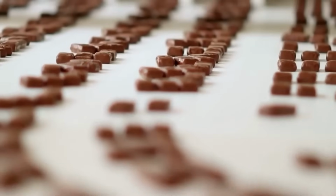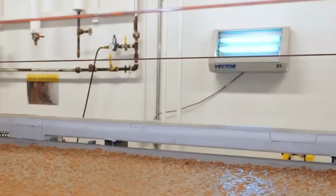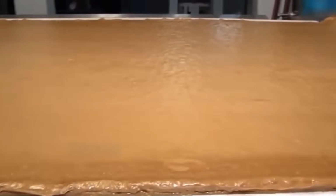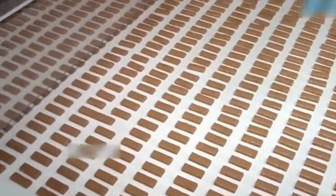It requires precision control of temperatures, flow rates, ingredient ratios, and mechanical handling, executed across multiple synchronized systems in high-speed, high-volume manufacturing plants. The entire process, from raw ingredient reception to molded bars in wrapped form, is designed for repeatability, safety, and sensory consistency, ensuring every Mars bar tastes identical to the last, whether it's made in the UK, the US, or elsewhere. It all begins with sourcing the core components: cocoa, sugar, milk, glucose syrup, and fats.